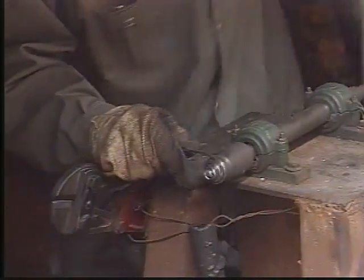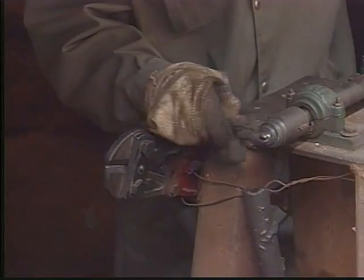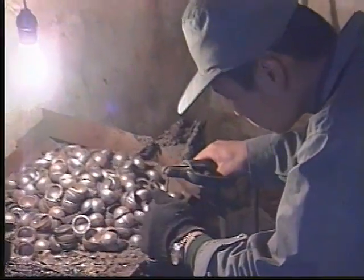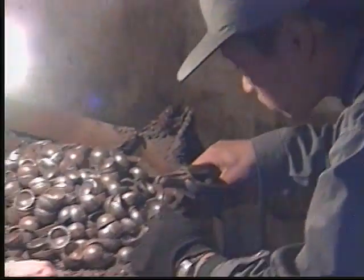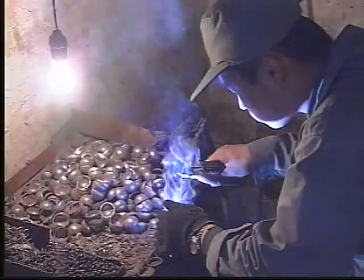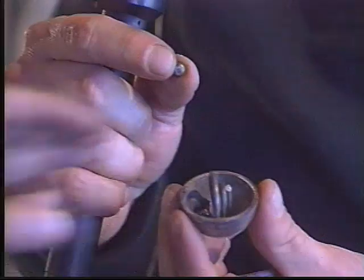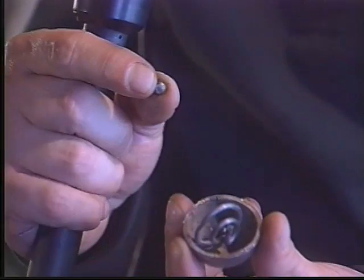Next, a steel cable wire is wound and cut to form a spring. Step four is the process that enables the balls to produce their unique chime. The spring formed in step three is welded to the inside of one of the half spheres, and a metal marble is then placed inside as well.